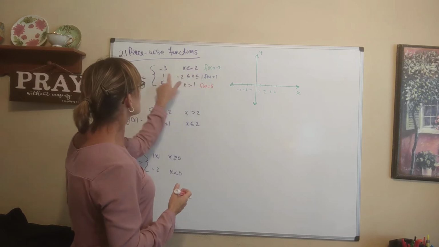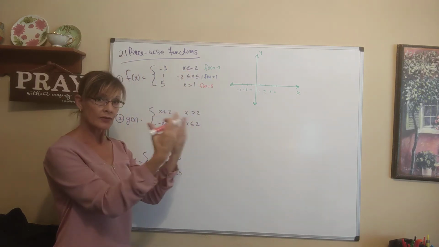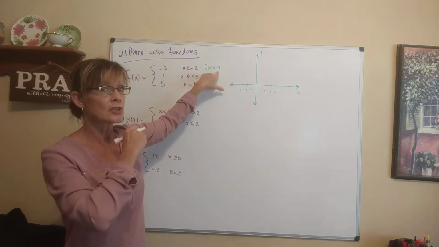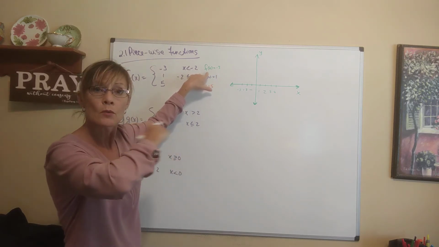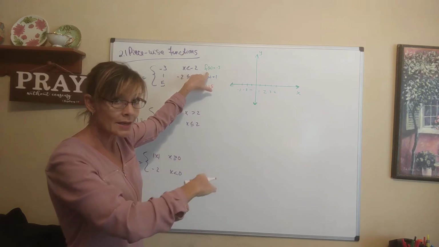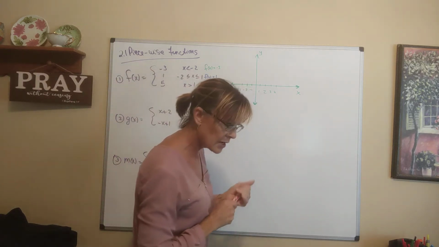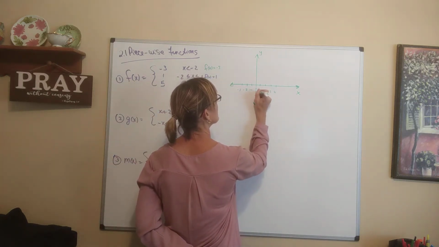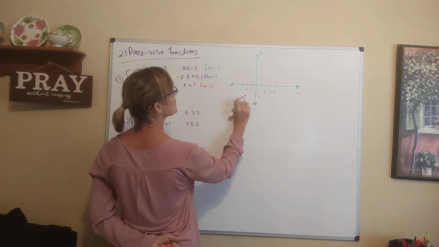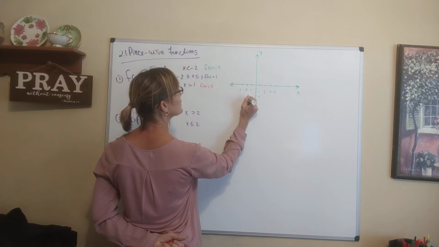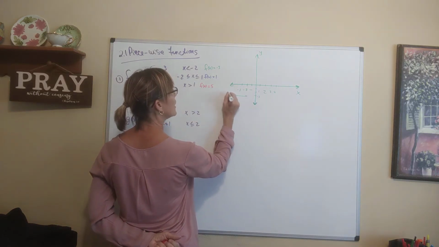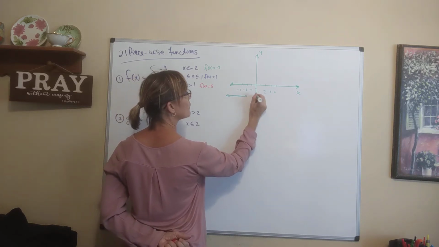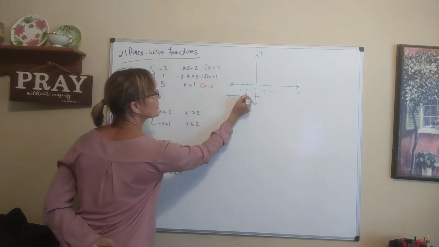For values of x that are less than -2, to the left of -2, f of x is -3. If you recall our discussion of lines, y equals a number is just a horizontal line. This graph is just going to be a flat line, but where? At y is -3. So we'll go down to -3 and put that on there. -1, -2, -3. So down here is where it is. Where? For values that are to the left of -2. So here's -2, right? We go down here, and to the left of -2 is where it's going to be this horizontal line right here, in line with y is -3. That's what that part of the graph looks like.